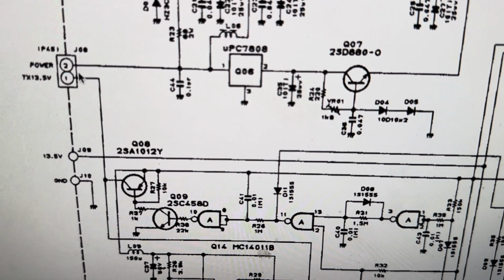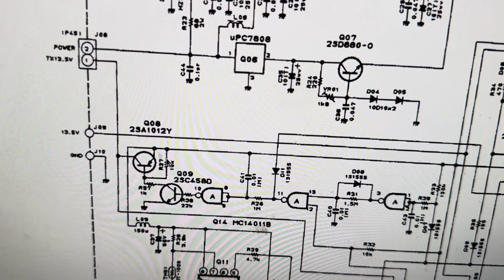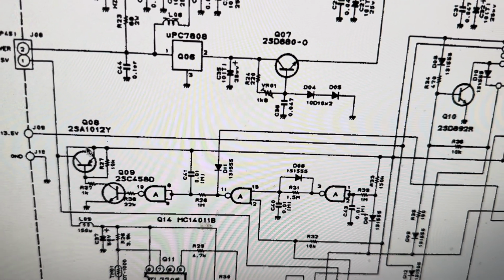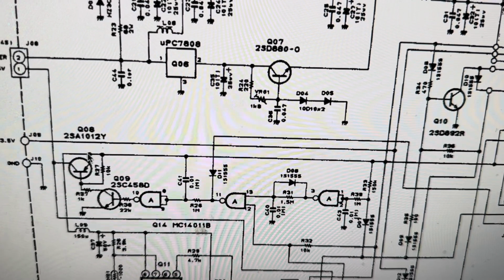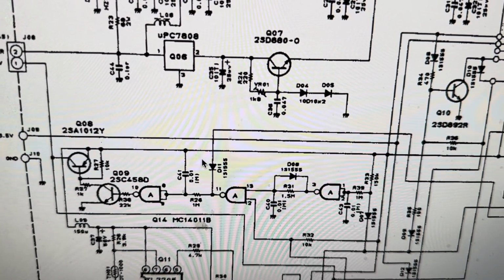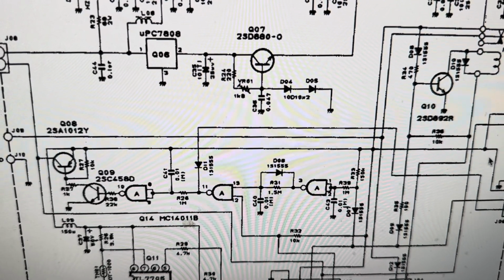Okay, so this is powering this whole logic chain here. You can see where this voltage is powering all this. Goes into that collector and that PNP. What's that thing doing? So when it fires, it's going to make this positive, I think. That's a PNP. That goes negative, this goes positive. So what's it gonna do? Why does it care about that? That would cause this thing to pull down. Okay, that says 13.5 volts.